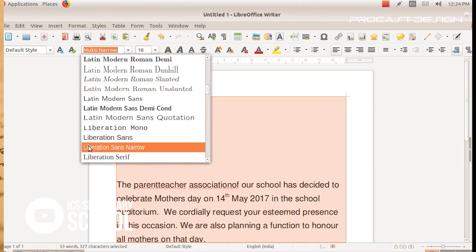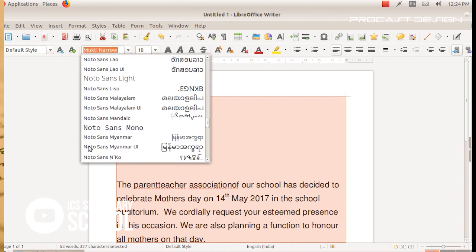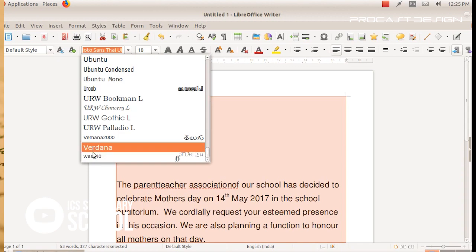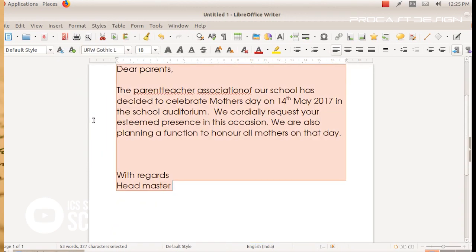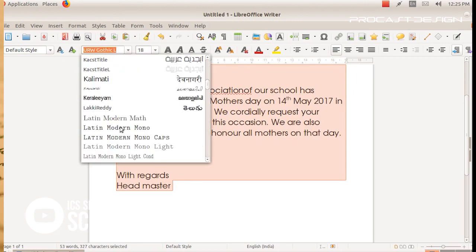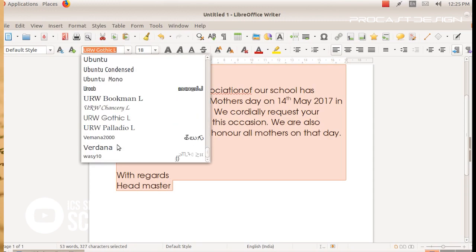These are all various types of font styles. So many types of font styles you can see. Vardhana, URW, that is another font style. This is also another one.